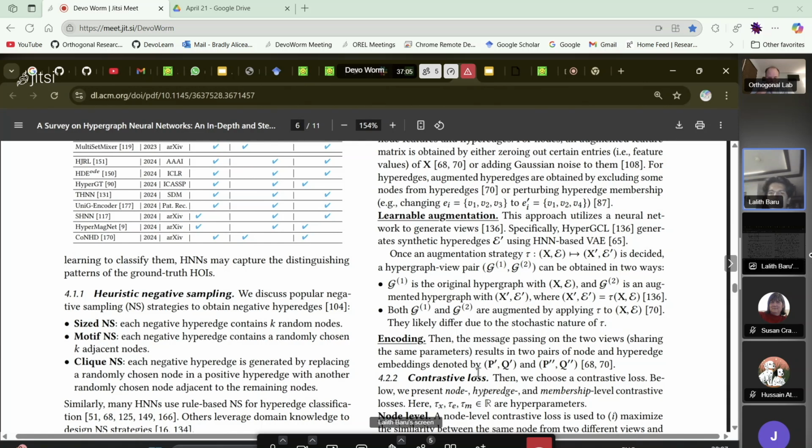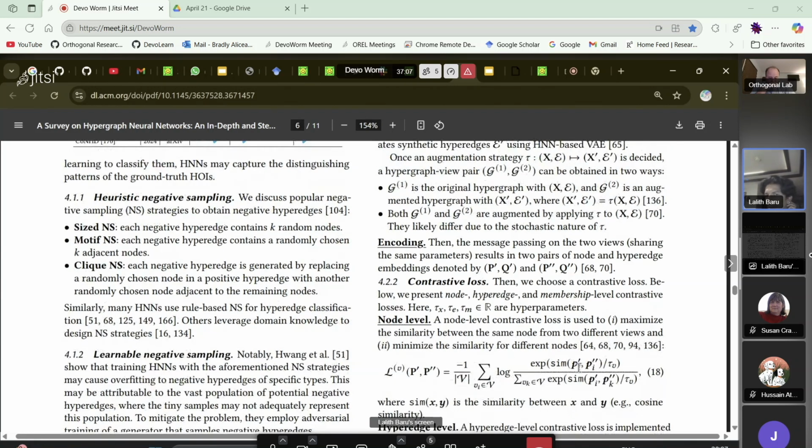That's also one way. So here we see there is a contrastive loss. It tries to find the similarity between the first augmentation, so here P is the information in the hypernodes, and P prime, or P dash, is a single view, and P double prime, or P double dash, is basically a second view. They try to find the similarity. To find similarity, we can use cosine, Euclidean distance, or basically any type of distance that could work.